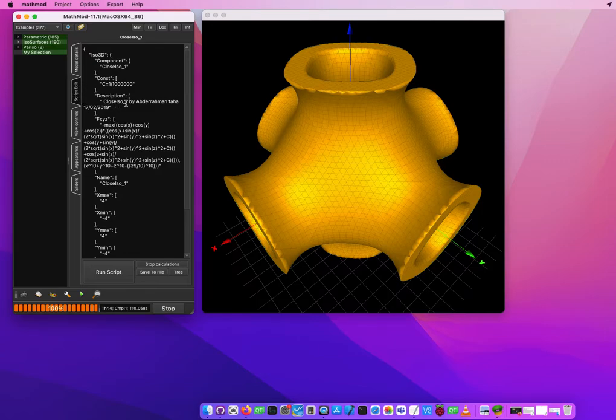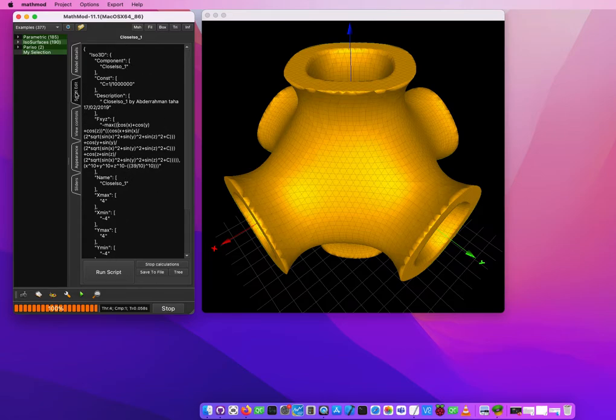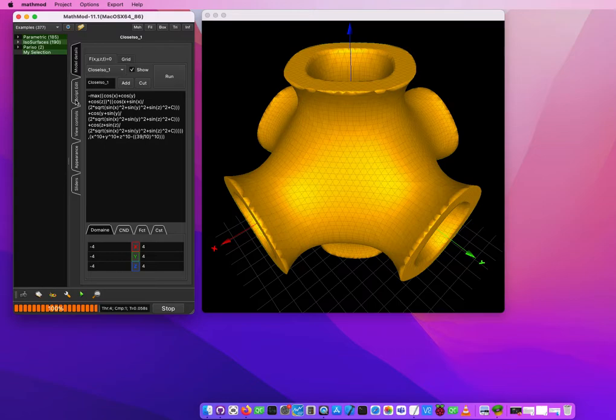However, when you have complex scripts that contain more than one mathematical object, then it will be quite difficult to edit the scripts using the script editor here. So this is when the model detail tabulation comes in handy.